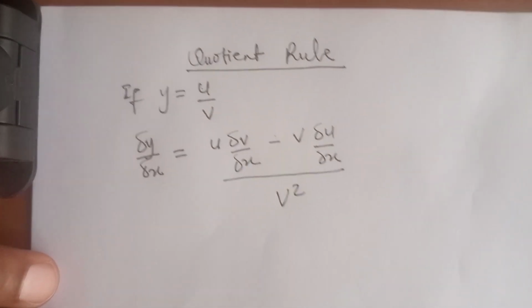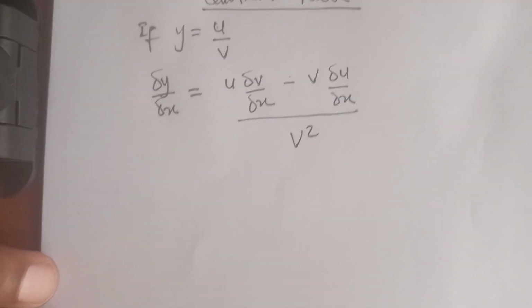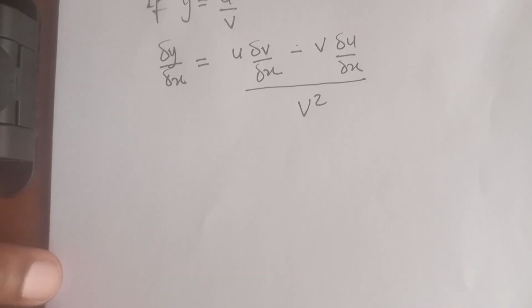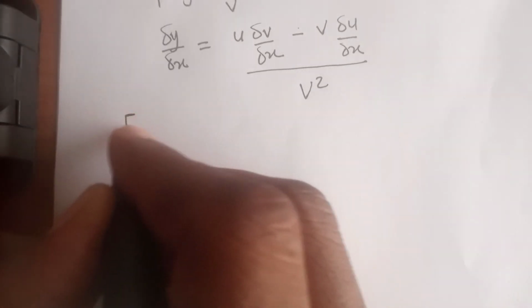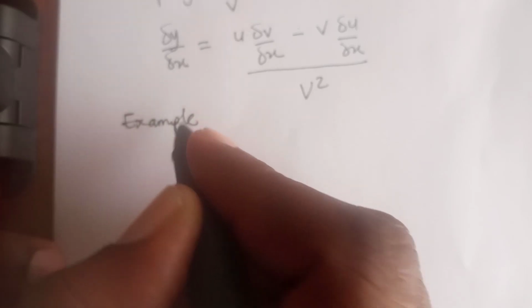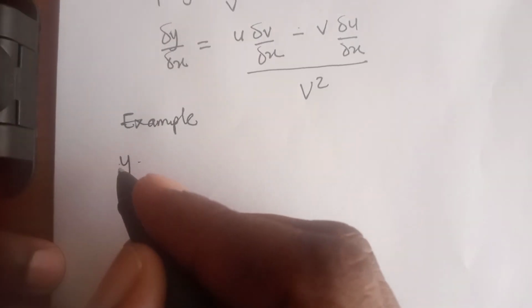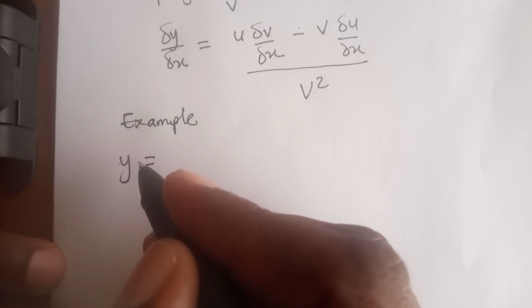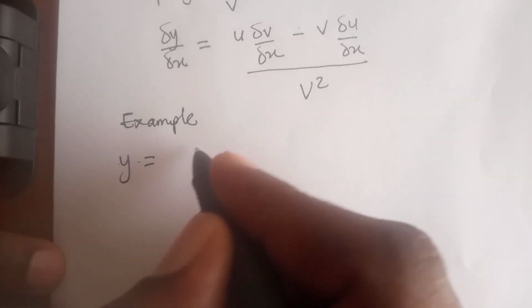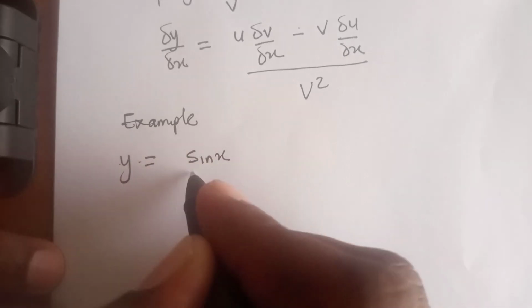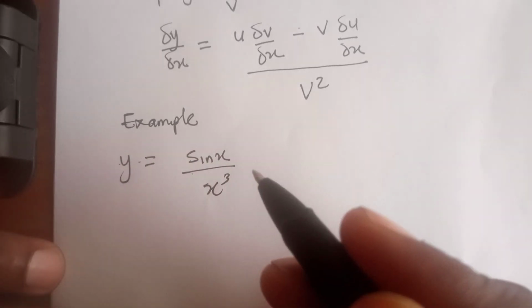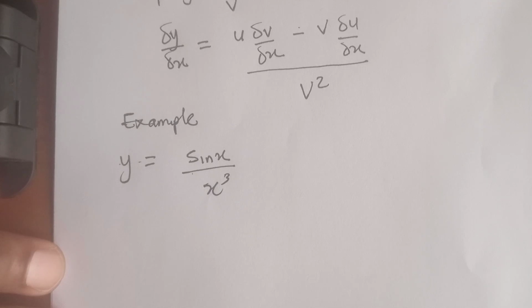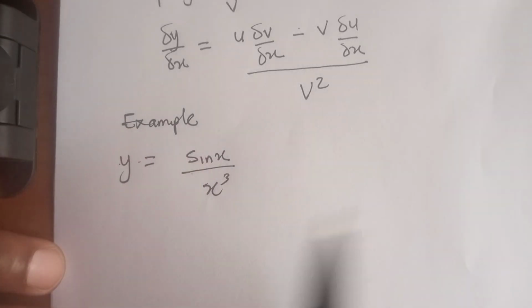All right. So let's use an example. Let's say y, we'll use the same example we used in our previous class, but this time around, division, you understand? You can also refer to it as division rule. The previous class one was product rule. So let's say we have sine x over x cubed. When looking at these two functions, the relationship between them is division. So we are using division rule, unlike yesterday that it was product.